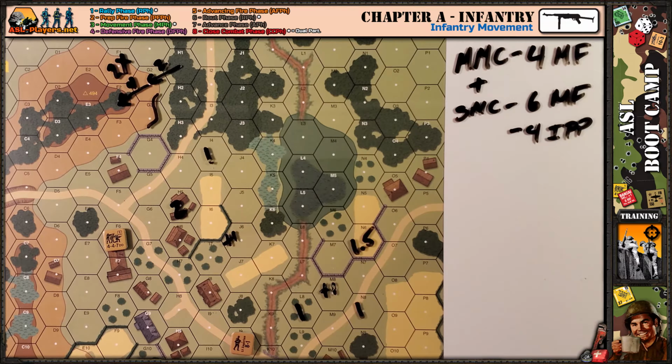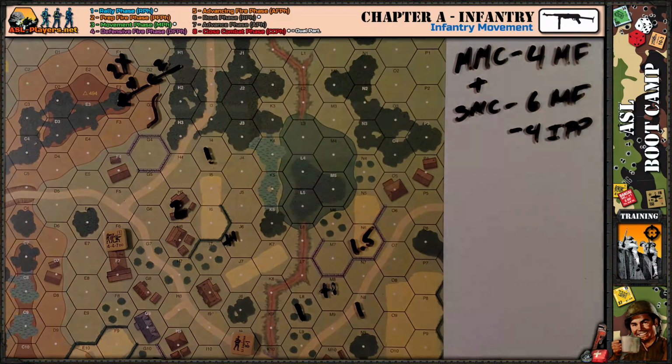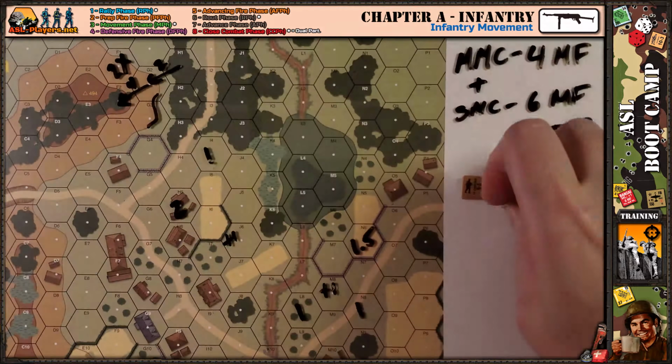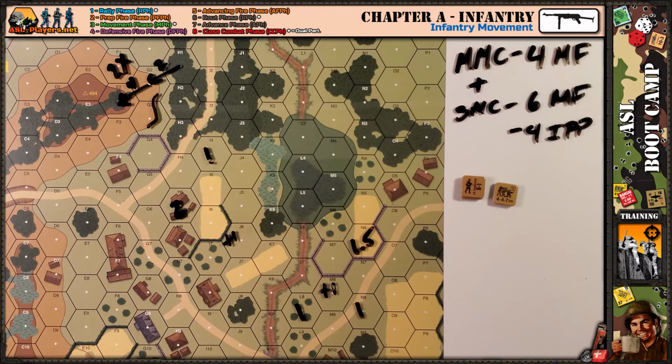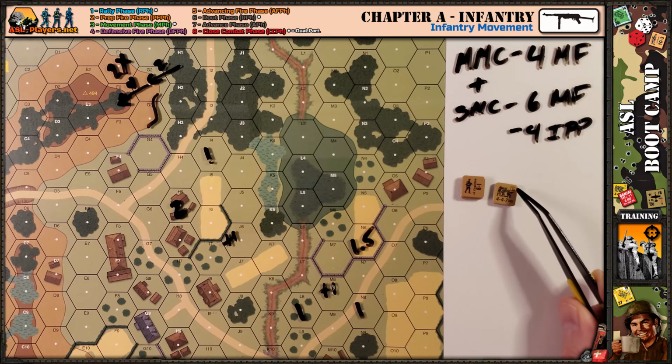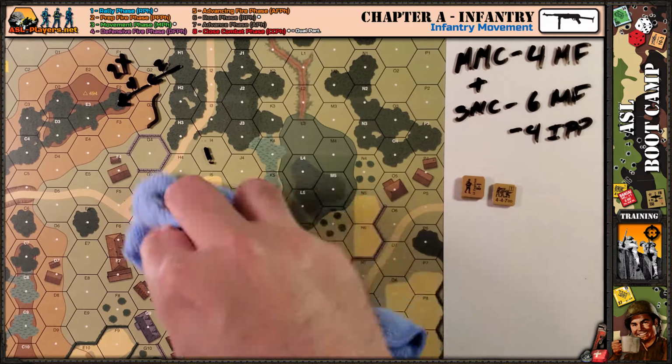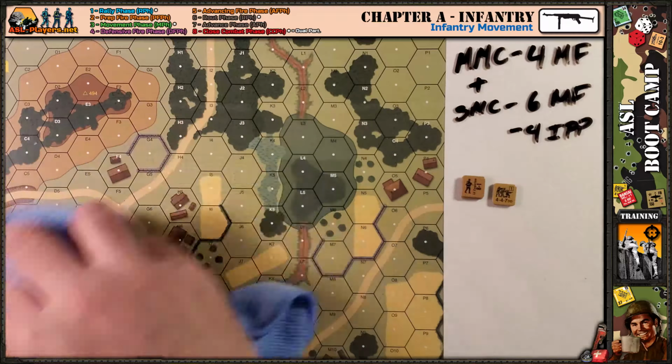Okay, so I think that's covered the basics for squad movement, basic movement. Let's look at double time movement. One quick thing I mentioned earlier in a different video, inexperienced troops, which are green and conscript quality, they would have a G or a C up here in the upper right corner. They only have 3 base movement factors, so remember that. That's kind of important in some scenarios.